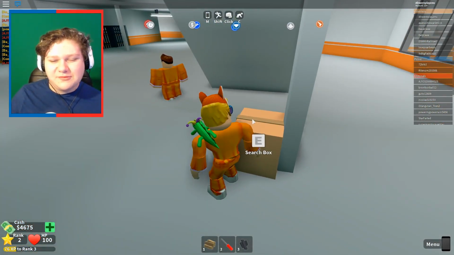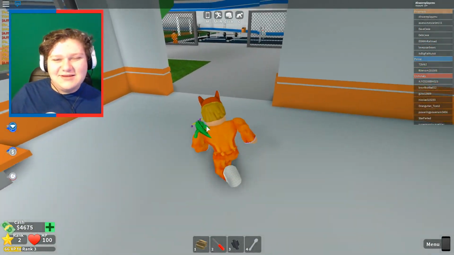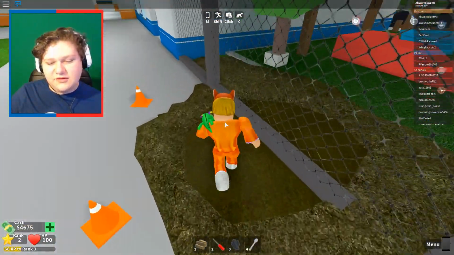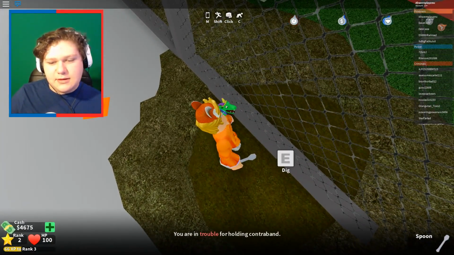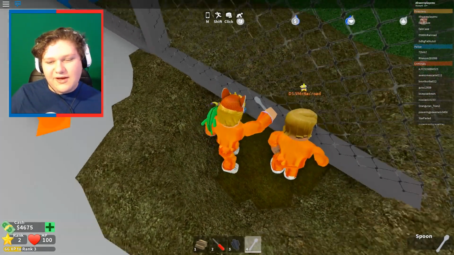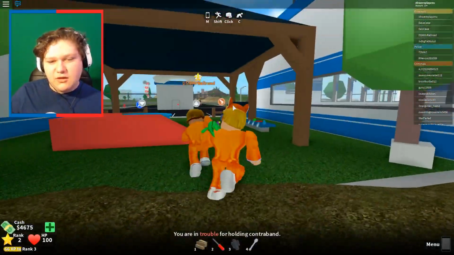Come on, please give me some rope. I found a spoon. Why, dude? I just want rope. You know what? Fine. I guess we'll go the spoon route and dig our way out of here. All right, let's go over here. Let's grab our spoon and dig. Dig. Dig. Hurry up. Hurry up, dude. All right, here we go. Wait, I can't crouch. Okay, there we go. All right, guys, we're good.